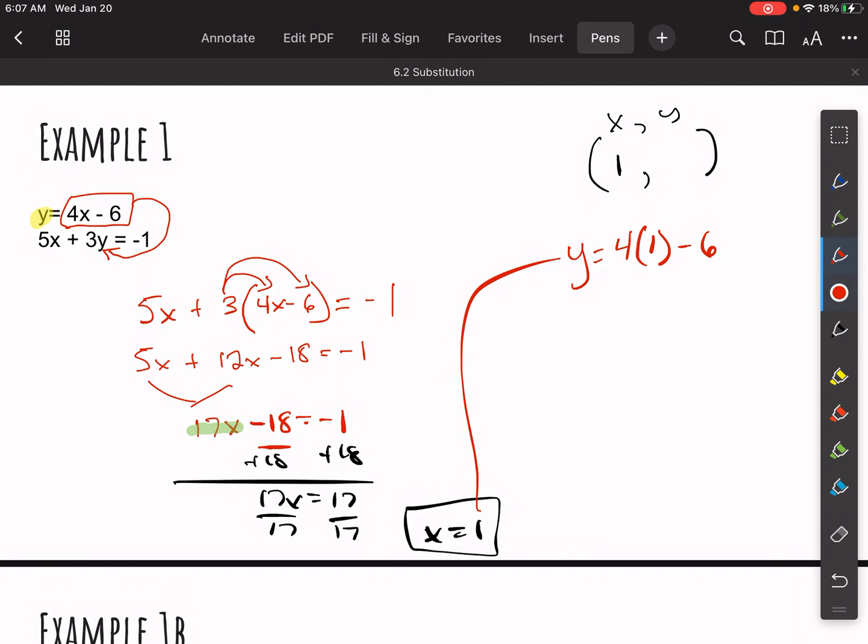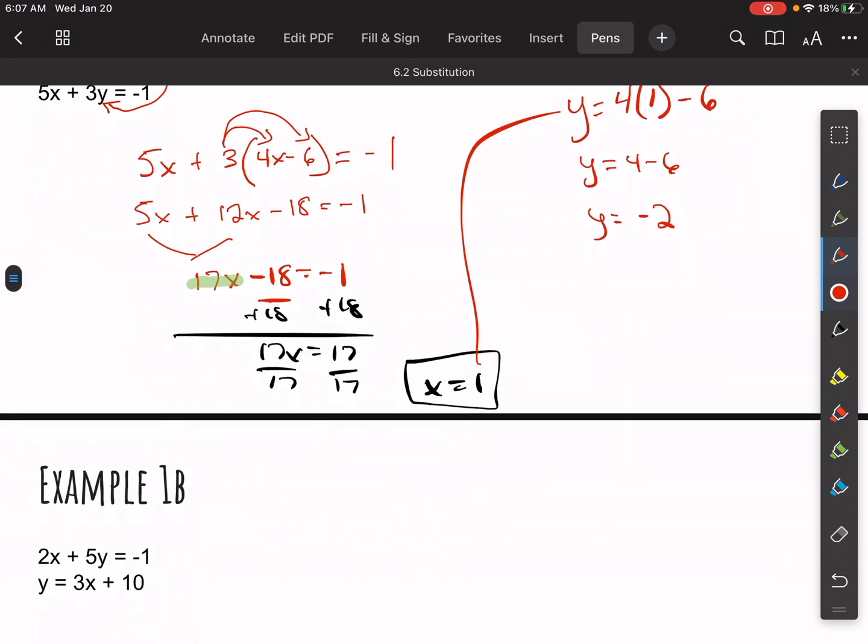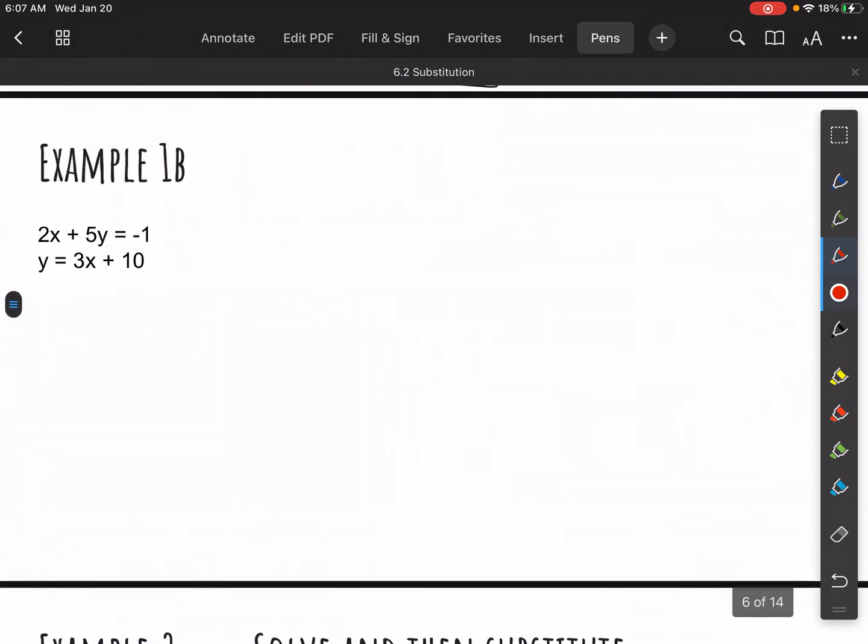So y is equal to, in this case then, 4 minus 6. So then y is equal to negative 2. So at (1, negative 2), these two things cross. And if you're nervous about whether you did that right, you could graph a picture of it and take a look to see if those lines cross approximately there, and reassure yourself on your homework or your test.